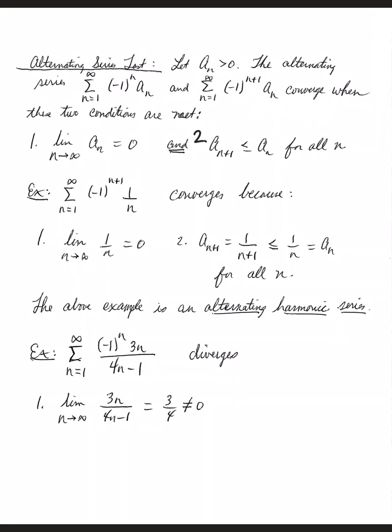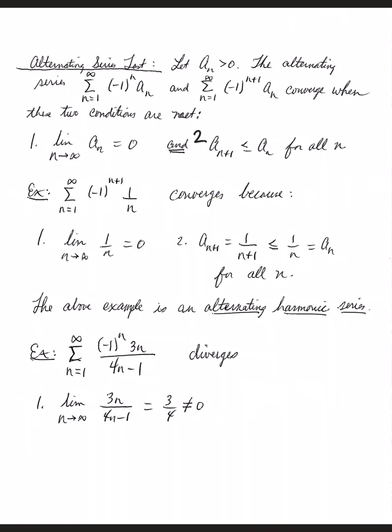All right, let's jump right into the examples. Let's take the series, the infinite sum from 1 to infinity of negative 1 to the n plus 1 times 1 over n. This converges, even though we have seen that the sum from 1 to infinity of just 1 over n diverges because it's a harmonic series. Turns out, if it has alternating signs, it converges.